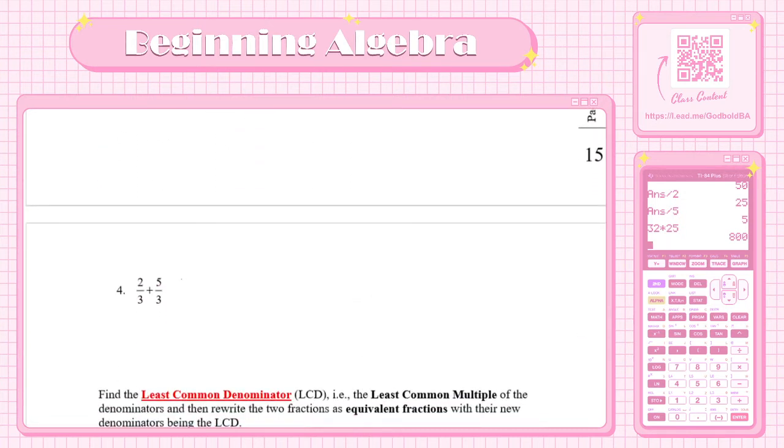Let's try it with this last one. The denominator is going to be 3, and the numerator is going to be 2 plus 5. So it's just going to be 7/3. Now, in most cases, you want to leave your fraction like that, 7/3, an improper fraction. A lot of students don't like improper fractions, and they want to convert it to a mixed fraction. But usually it's best to leave it in that form. It's easier to do math with. So unless you're specifically asked to convert it to a mixed fraction, leave it as an improper one.